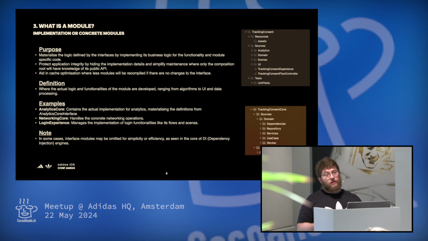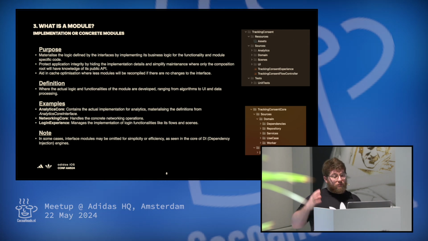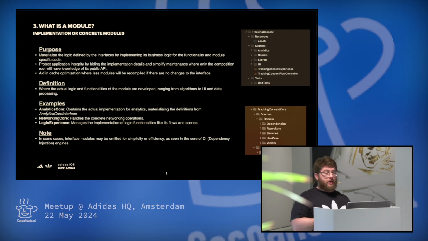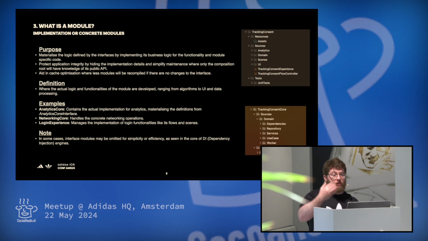And then every time you have an implementation, you will normally have the concrete, real materialization of that contract you're using in the other module. This may be anything from networking, to the logging flows, to the analytics core itself, the whole thing that makes analytics work.